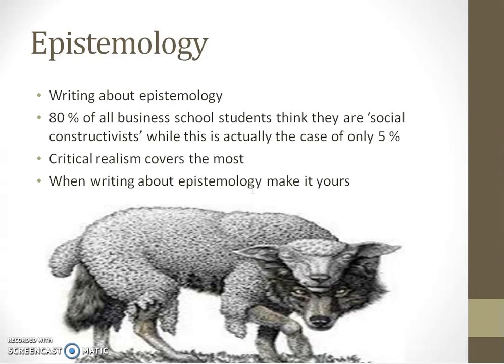You can also say, if your study could also have been done by a survey, if you're interested in how variables are related to each other, like does satisfaction link to turnover, then it's most likely that you're not a social constructivist. Critical realism is a very broad category that places itself in the middle of the field between positivism and social constructivism, and basically it covers the most. You cannot really be wrong if you say you're a critical realist.